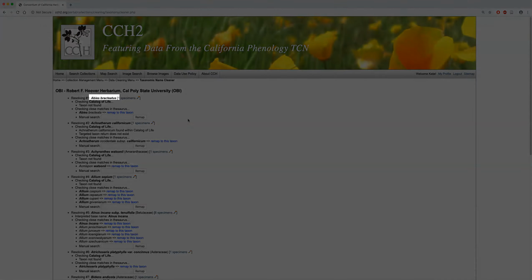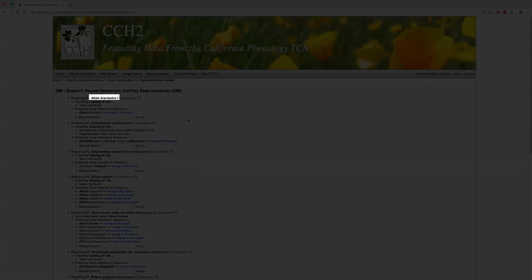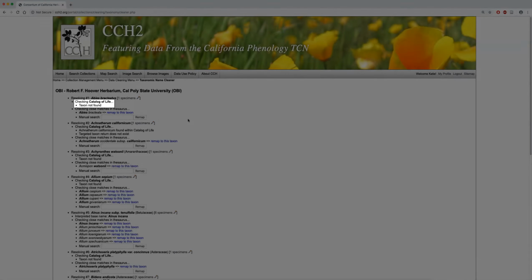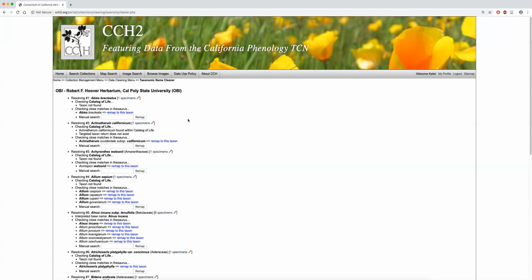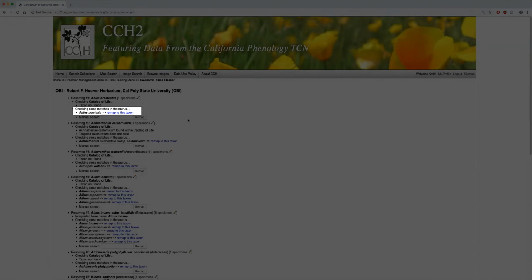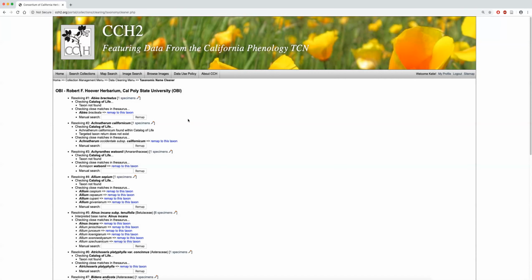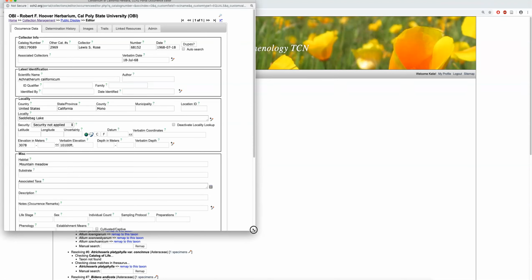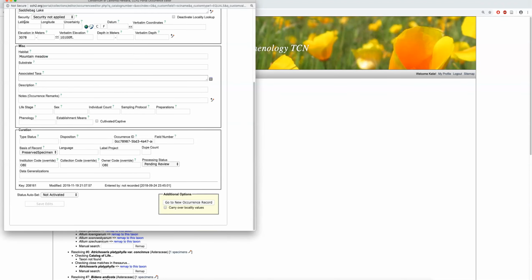In general, the tool will list the name that is attempting to match to an existing taxonomic name. It will search the Catalog of Life for that name, and if that name is not found in the Catalog of Life, it will check the taxonomic thesaurus for similar names to the unrecognized name. The user then has several options for resolving the unrecognized name. For any taxonomic name, you can view the specimens associated with that name by clicking the pencil inside the brackets. You can make any edits from this panel as well.